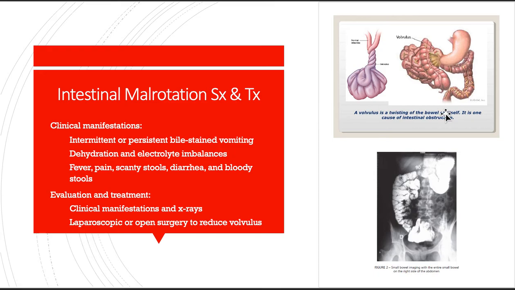And so what happens, here's some more pictures here. So this twisting is called a volvulus. And it is a surgical emergency because nothing's going to move through. And you can see here on an x-ray, you can tell that everything just ends. I mean, here's the stomach, and here's where it's supposed to be the small intestine, but then we've got large intestine wrapped around here. And so that's what you're seeing on this x-ray here. And nothing is moving here at all.